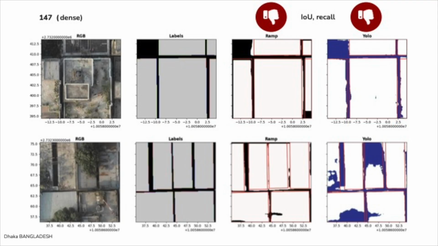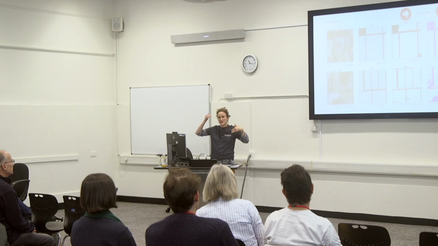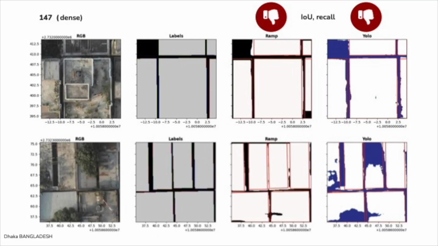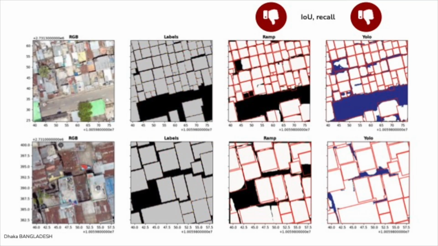What is interesting here for me is that I managed to see these as buildings when it could also be a courtyard, right? I've mapped the labels myself, so I know that they're really tall buildings. And it's interesting here that RAMP manages to see beyond the trees, while YOLO is very much confused by the trees, you can see here, especially. And that's the same here. YOLO is very much confused by the trees. We will see it again in other labels. But here, somehow, it's really hard to map them, and they kind of did a good job, honestly.